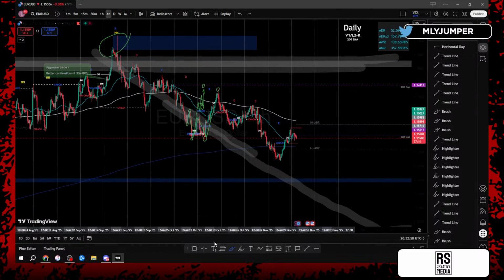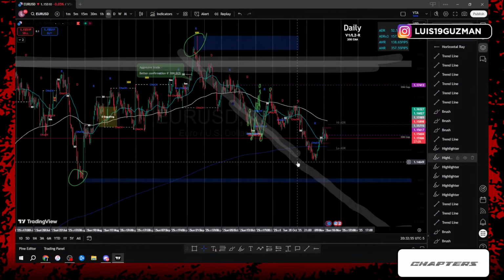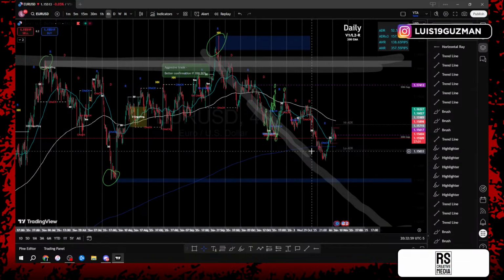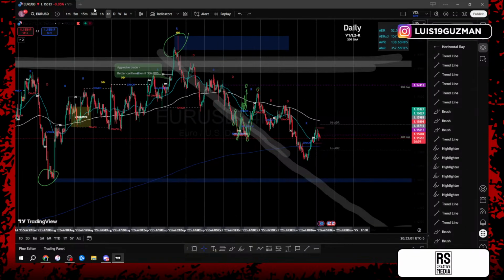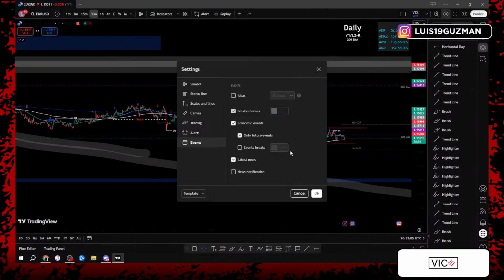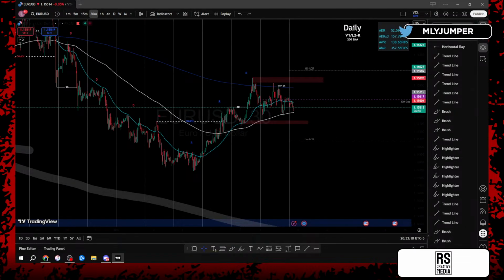Right? So again, it's very simple. It's very, very simple. All I'm looking for on EU right now is for price to give me a set higher low. And right now, what is price doing? Still giving us lower lows and lower highs. So I'm not going to be trading EURUSD right now. I'm going to be super, super patient. And very similar to the other pair that we just saw.